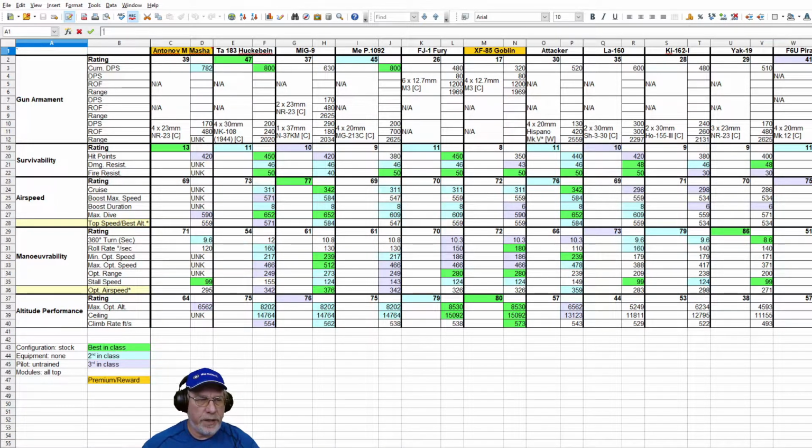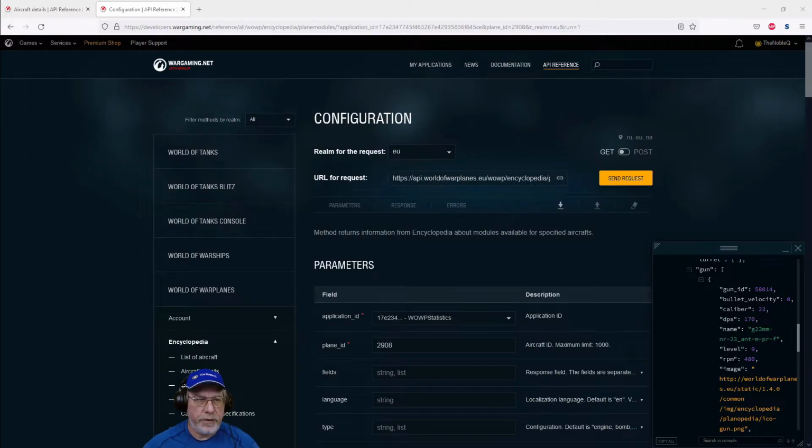So if we just quickly take a look at the API first, what we've got here is a query. I'm not going to go through this in detail, but believe you me, I'm looking at the guns mounted on the Masha. And as you can see, if you look carefully enough, let's just bring it up so I can see it more carefully myself. You can see that the DPS is indeed registered as 170 per gun.